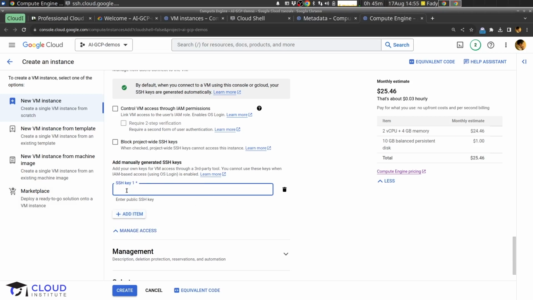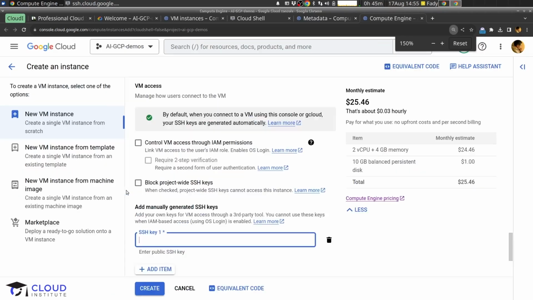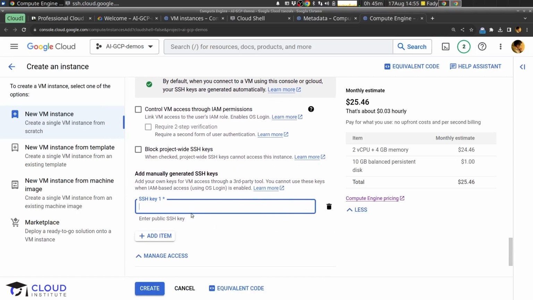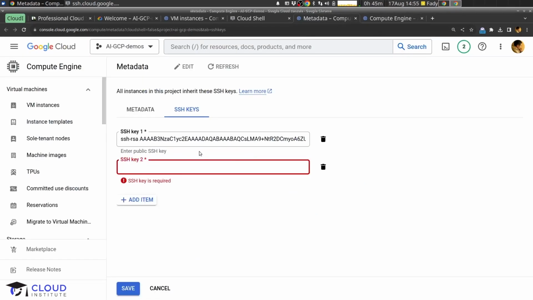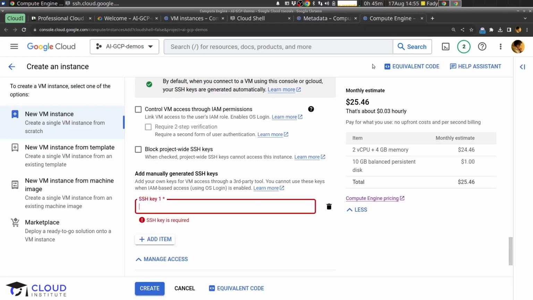This is also an SSH key, but this one will only work with the VM we are inside now, not with any other VM. The first option puts the key on all VMs because it's metadata for the project, while here it's a key for the VM we are creating now.